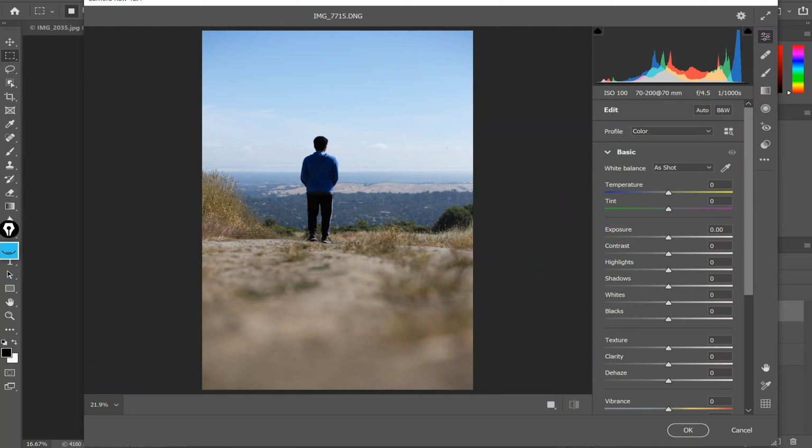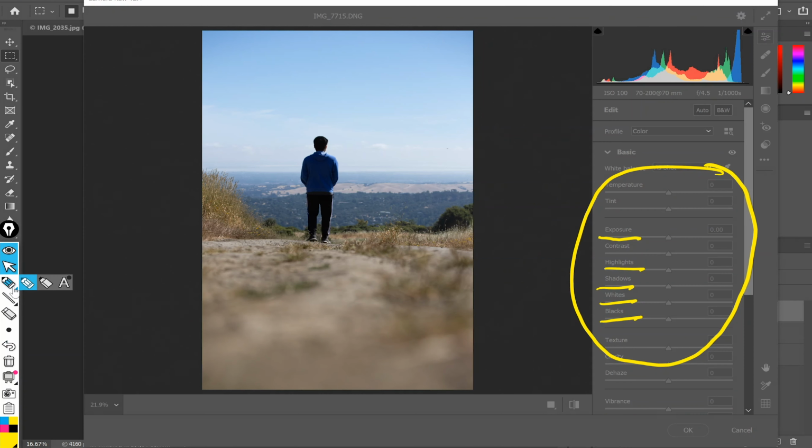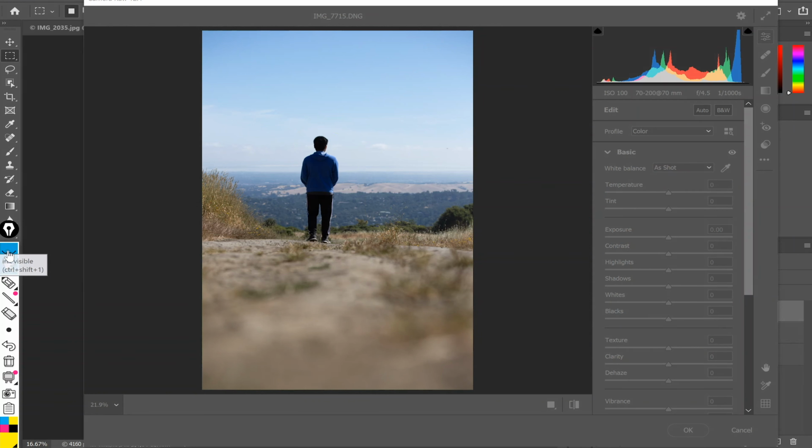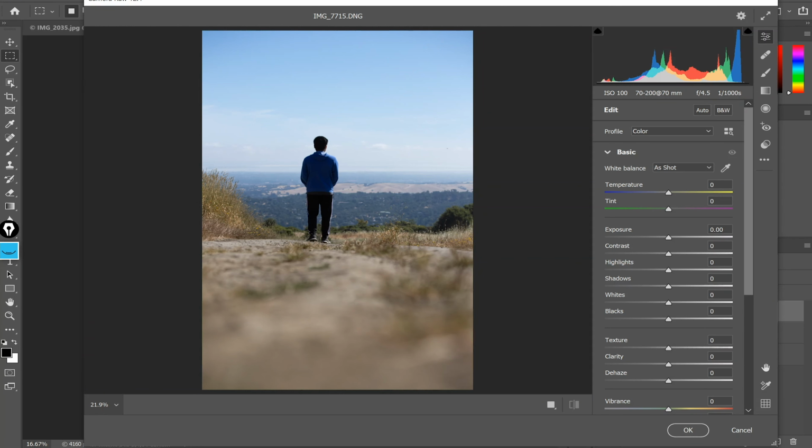So as you can see, the subject, as I showed you before, is in the shadows and it's looking pretty dark, right? So let's try and bring the subject's brightness up. Let's try to change it from the shadows to somewhere near the midtones, right? So how do you do that? Well, all I have to do is select the shadows and bring it up. You see what's happening? Now you can see that my subject has come out of the shadows and has entered the midtones.